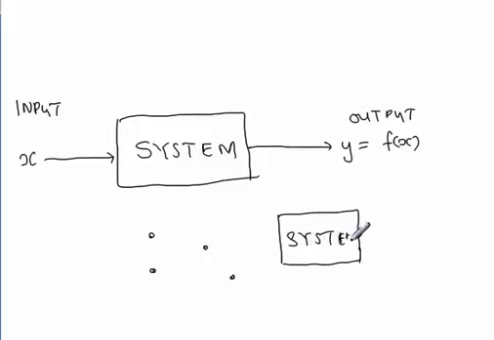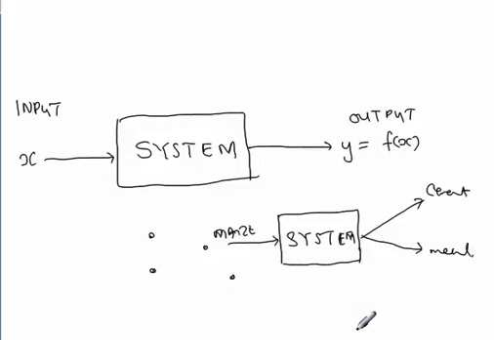For example, we put maize grains here. You know what is maize? You take the grains of maize, you put them here, and when you come out here, you get something like this. You are never sure whether you're going to get this or that. But what is this? Cement. And what is this? Maize meal. Such a kind of thing, nobody prefers it, isn't it? Altogether, that is a kind of system which is not actually behaving like a function.